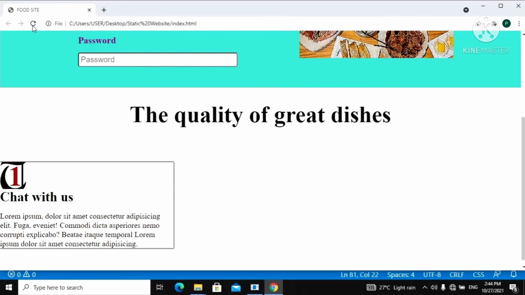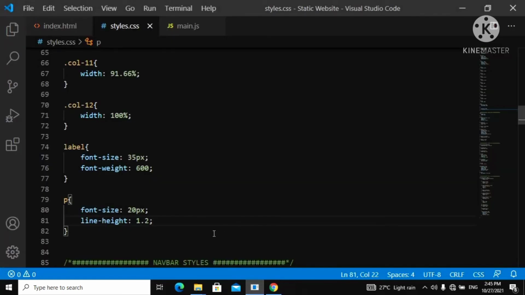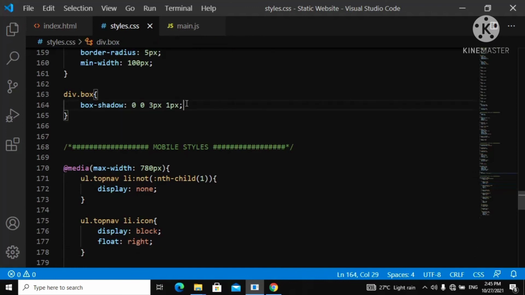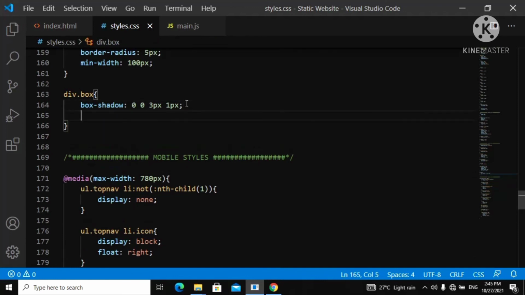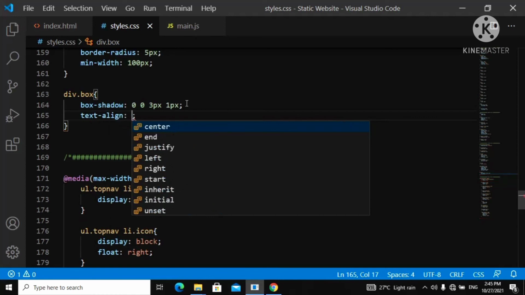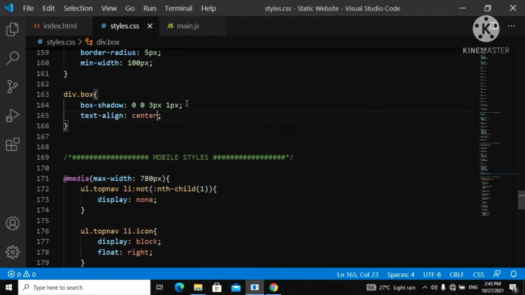So what we need to do next is align our text inside of this box to the center. So how to do that? Let's go down here to our custom styles, of course. Inside of our box, where we specify the box shadow, we say text align of center. Now what this text align of center will do is it will look at our box, and it will align every text that is inside of our box to the center. It will look at the text element inside of our box, and align them in the center of the box.